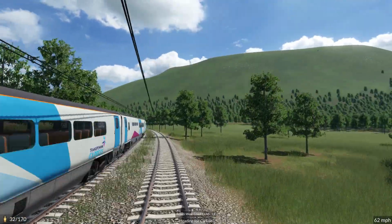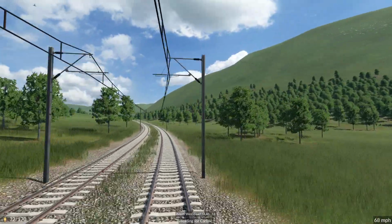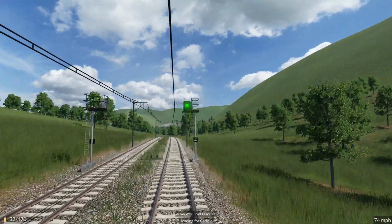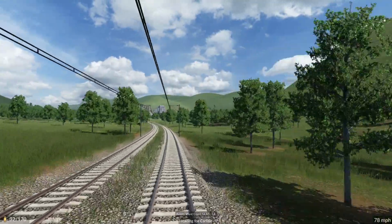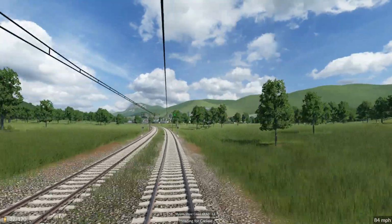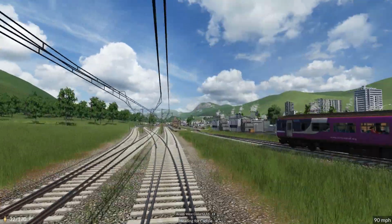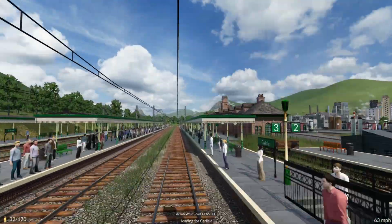Oh, there's something, yeah, that Class 92 mod has got something odd going on with it, where it's got this purple light shining through. It's like the collision box for the train has popped through it. It's kind of weird. It is livable. I've not removed it because I really like that train. It's very nicely detailed, very well done. It only seems to happen on that TransPennine service. It doesn't seem to be happening on the ScotRail Class 92 that we've also got running. So it's kind of weird.